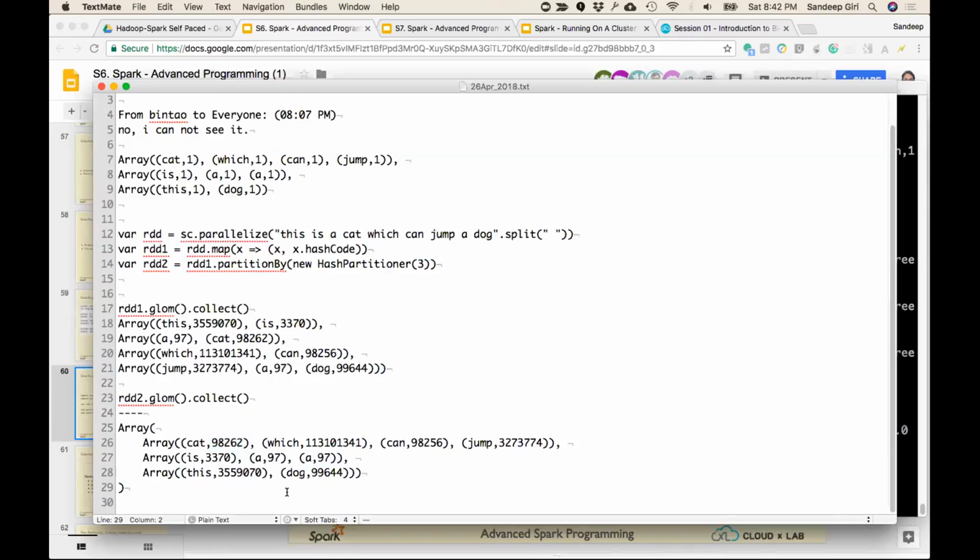Okay. And the same way, the values which are not having same hash code, they are far away. They are in different RDDs. All right. This is not really partitioned based on order. It's not ordered based on the hash code. Instead, it is based on something I'll show you. I think one thing we could have done here, hash code %3. Okay. I think now it'll make more sense to you.